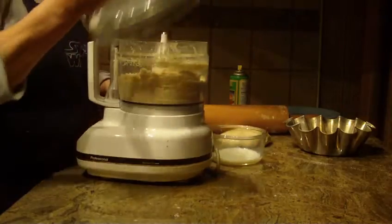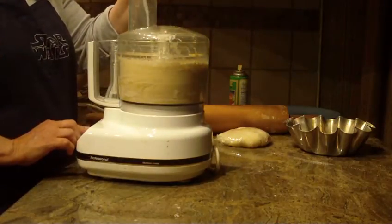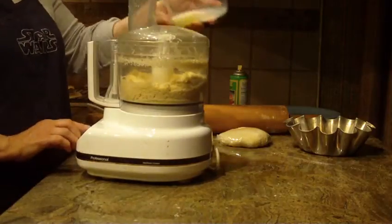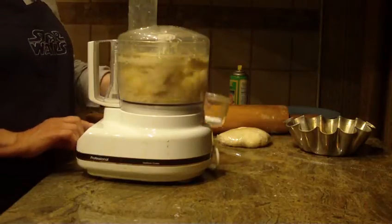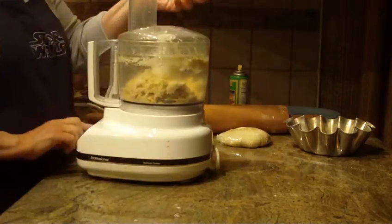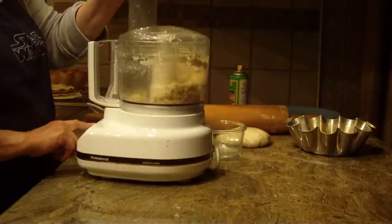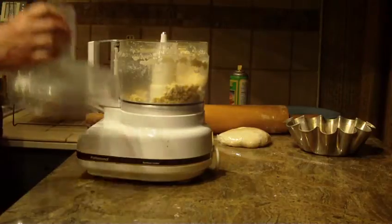So I'm going to check that, and it's still not ready. So we'll pour more in. You might use a little more, you might use a little less. Okay. Still need some more. It's coming together. There we go. And I use 3/4 of a cup of milk.